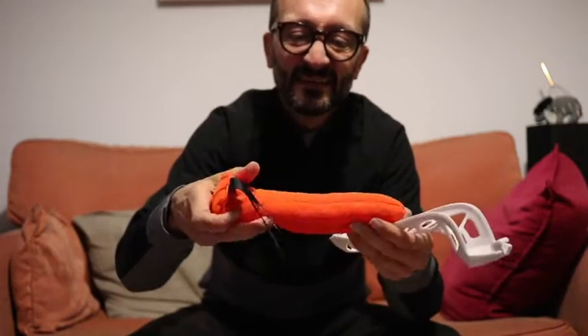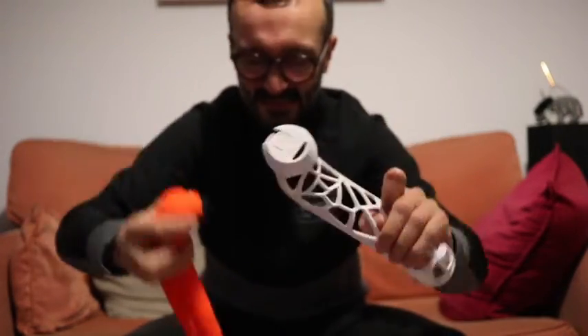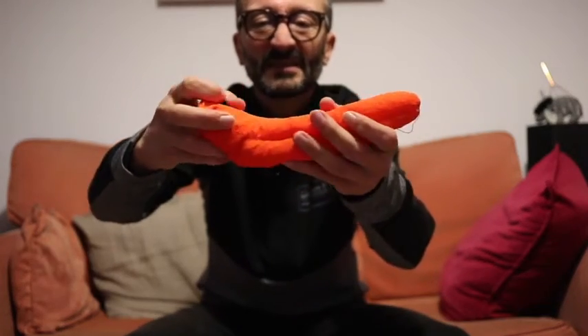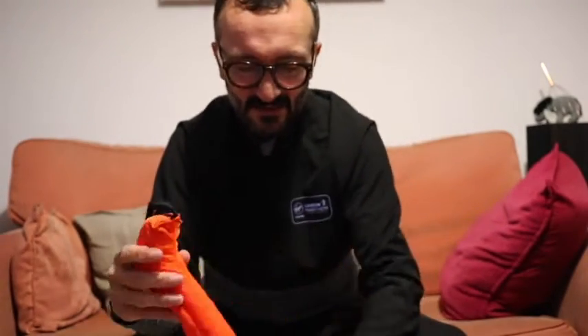When you've got it open, it opens out like this. Inside are the granules — there's the plastic casing and here are the crystals that soaked it all in. You basically just pop this on a radiator and let it dry out, and then you can use it again. You just put it back inside like this.